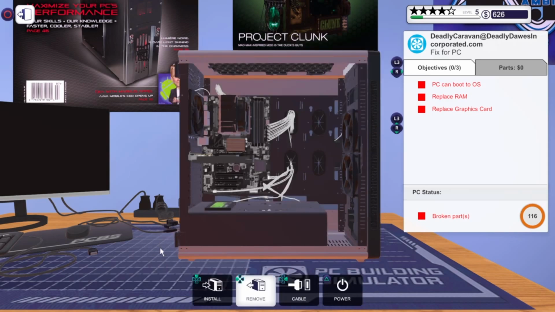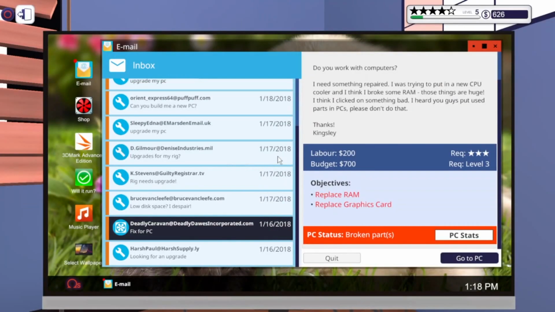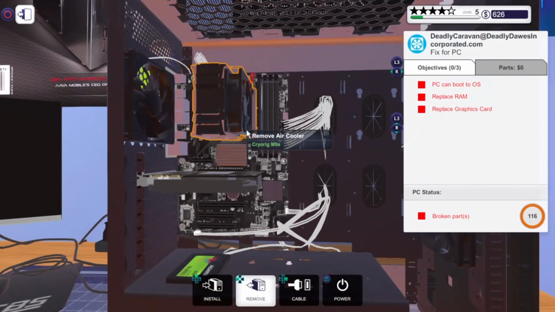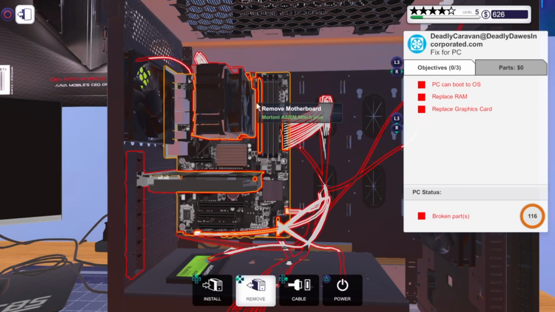Okay, hold on. I gotta reread that again because, sorry. So it says that CPU cooler, and I broke some RAM. But it has nothing to do with his GPU. Why does he need a new GPU? That's weird. Okay. I will go ahead and do that.